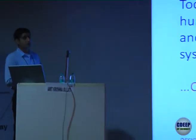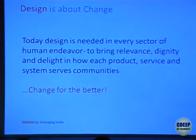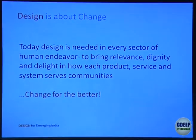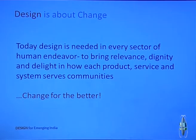So really what we are going to talk about is methodologies to deliver frugal innovation and how places like India, Africa, Southeast Asia, which are traditionally seen as resource constrained environments, can become a real tool for global innovation. And a lot of companies are tapping into this opportunity really. So I won't read this out, but really design is going beyond its traditional remit of designing products, objects and so on. It's becoming a much more, I would say, wide spectrum activity which helps change things for the better.